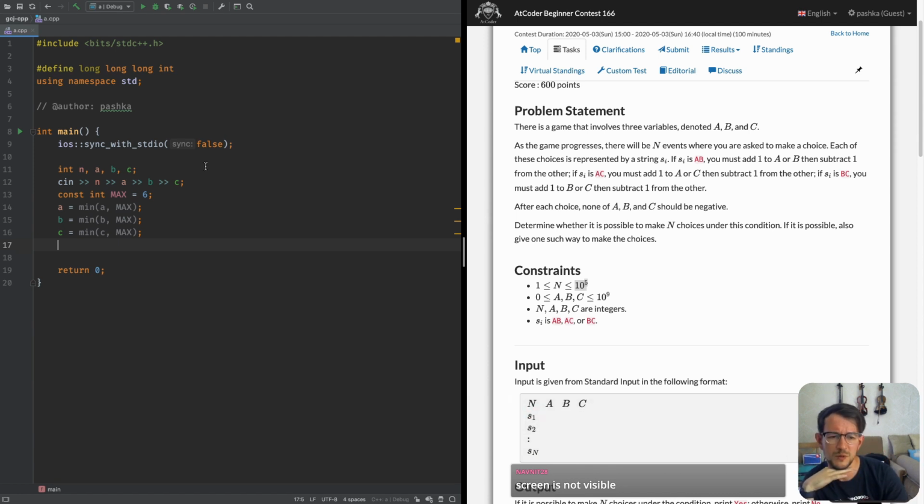Is it too much? 7 is too much, right? Let me calculate. So 7 power 3 is 330. So it's 300 multiplied by 10 power 5. It's 3 times 10 power 7.